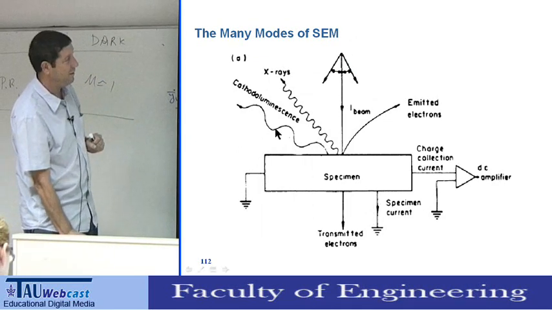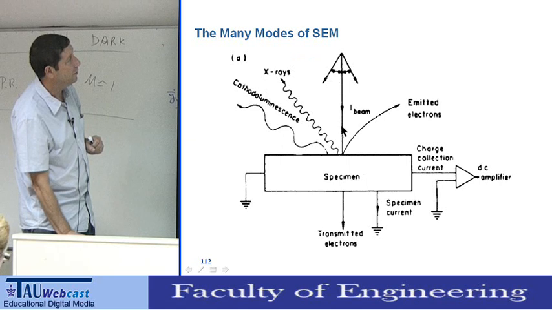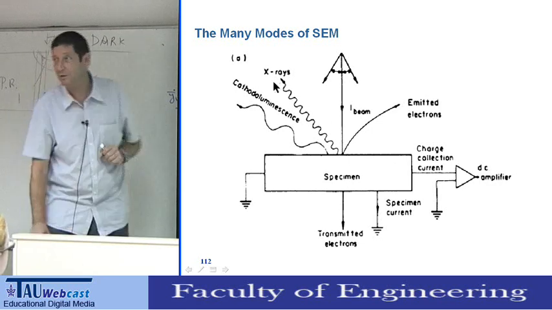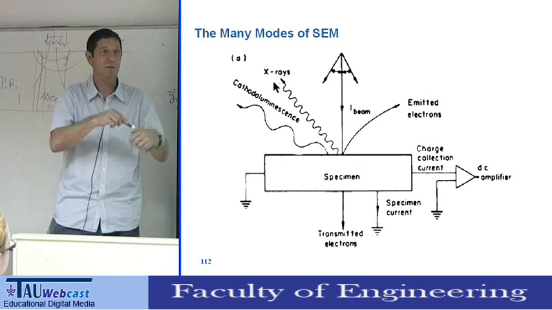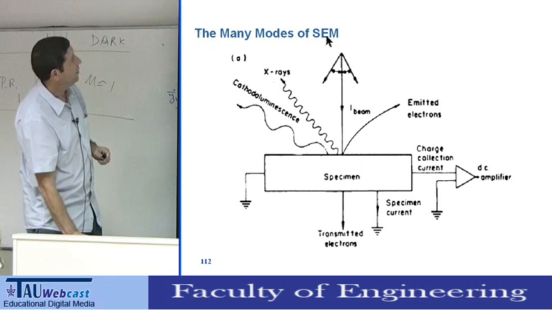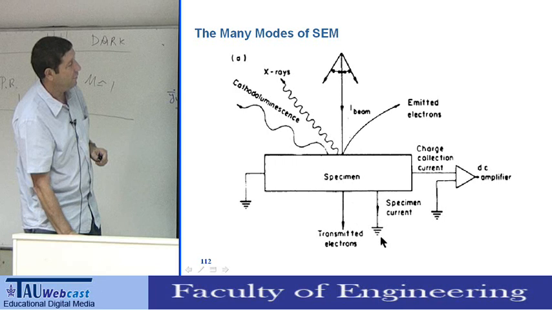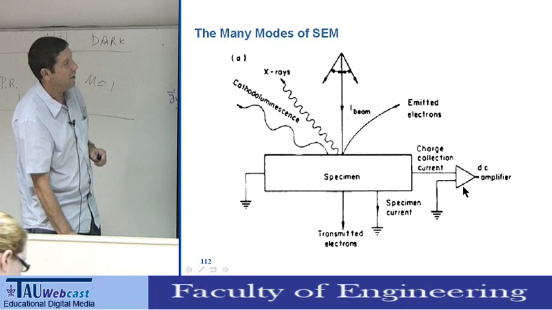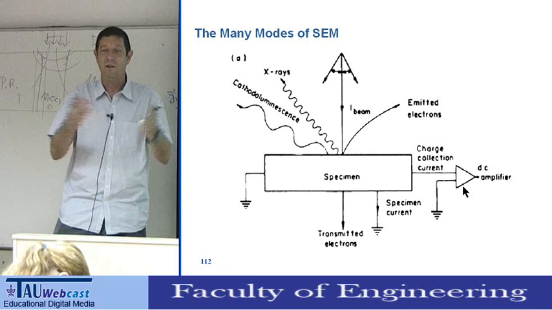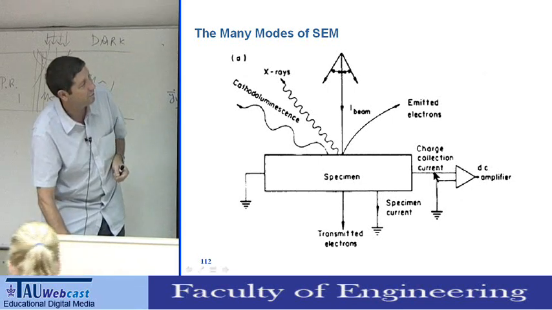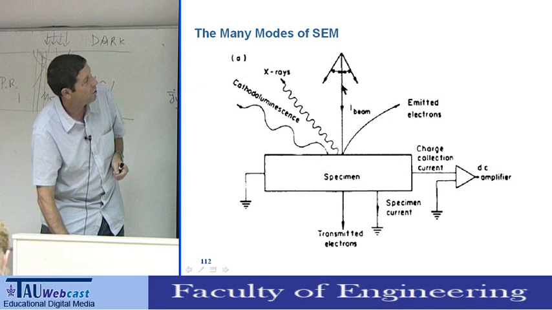Now, let's describe a little bit the physics behind it. This is your specimen. You hit it with the beam, and there are electrons coming out. There's also some X-ray coming out, because if an electron hits the substrate, there is some interaction. And you can also have cathodoluminescence, some visible light coming out. And if you connect this to ground and connect this to an amplifier, and if you're an electrical engineer, you know that you can measure the total current coming out. So you can actually measure how much current is coming in and how much is coming out.